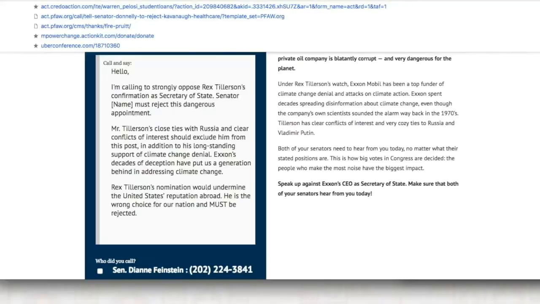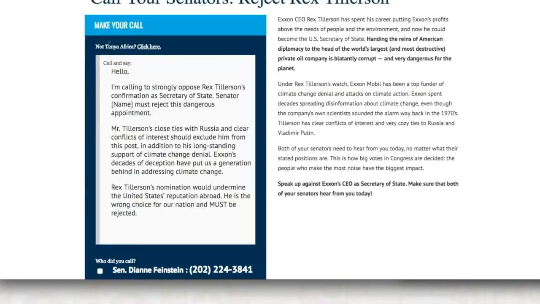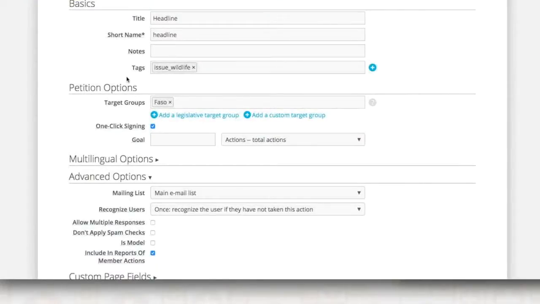Include an Action Kit ID, and that Action Kit ID is linked to the user account. And so that Action Kit ID says, okay, this is the person's information that I'm going to fill in here. So when you send out the mailing, that's when recognition happens.